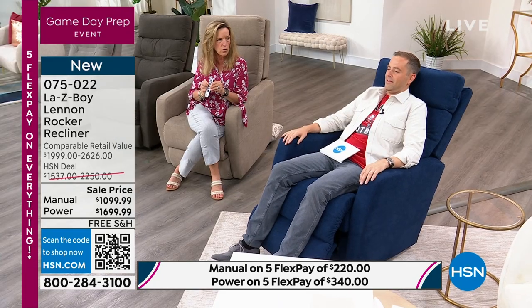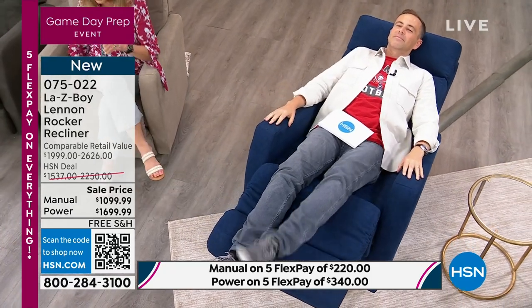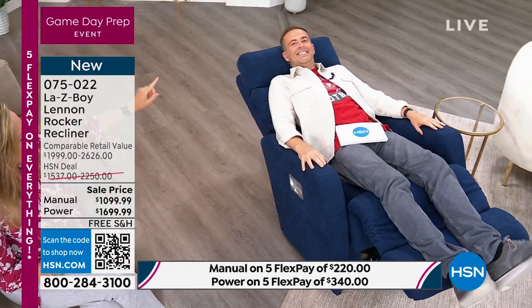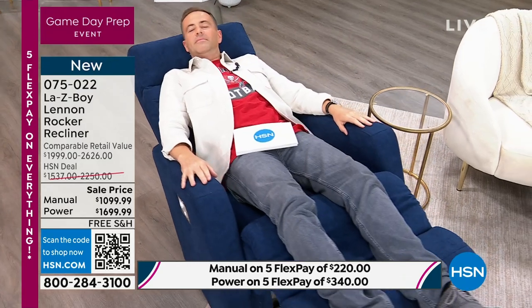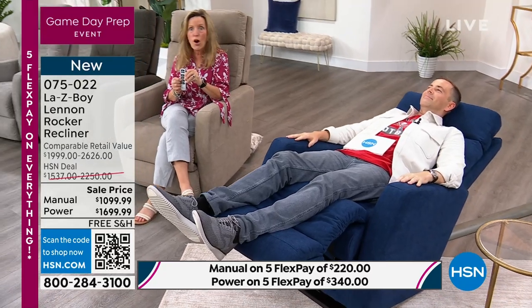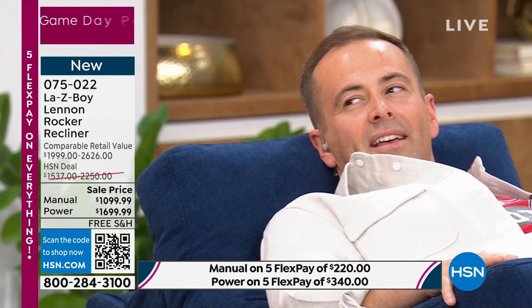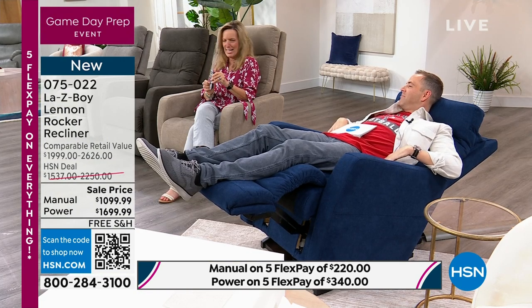I'm going to take him back to a full recline. Imagine 65 inches of comfort. I'm almost five-three and Adam is five-ten. Look — the top of his head still has another two inches at the top, and his ankles are perfectly positioned on the base of the leg rest. You can see how the Tempur-Pedic is conforming to him on all of his pressure points. I'm going to raise the headrest — this is lifting him up to 55 degrees of comfort so you're not having to adjust yourselves; let the chair do it for you. And then the bottom button increases the lumbar.